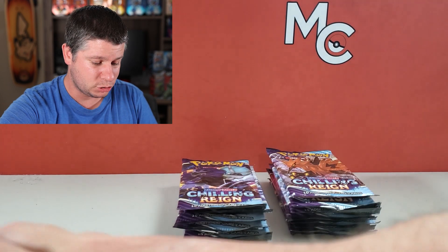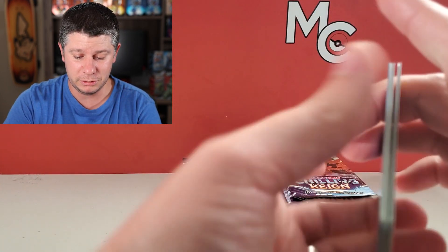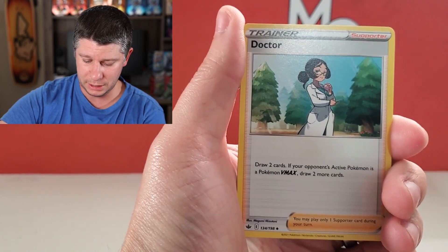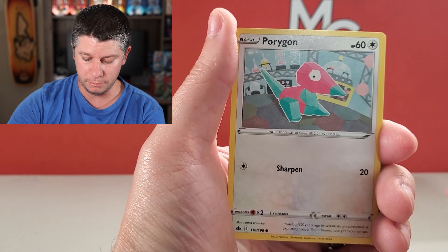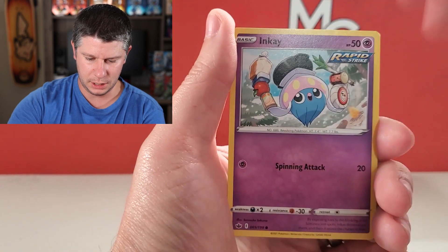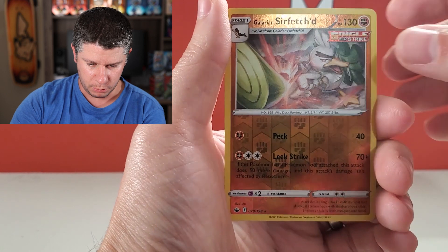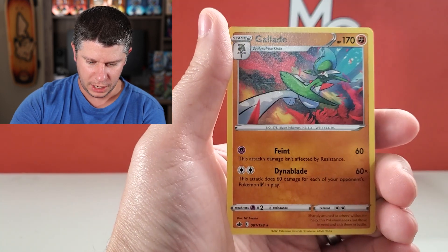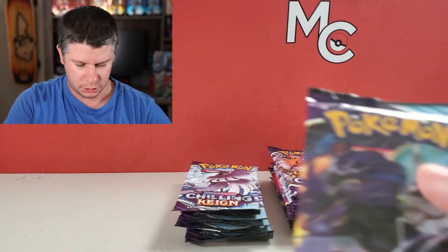Maybe we'll just get hits at all of them. This is only half a booster box and I know what came in the rest of the booster box. Hopefully we've still got some good hits — maybe a Full Art Trainer or a Secret Rare. Just to get a gauge of what a pack weighs for those. A Reverse Rare Glace and Sirfetch'd, and a Gallade Non-Holographic. There's our first green code card. Not too bad.